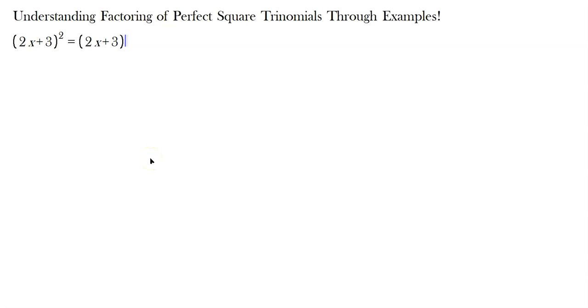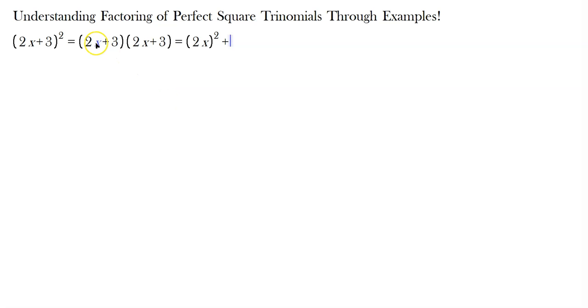FOIL means 2x plus 3 times 2x plus 3. And now, FOIL says you're going to have this. You're going to have 2x times 2x, which is going to give you 2x squared at first. Deliberately, I am not sending this exponent of 2 over to the 2 and the x. I don't want to do that because I want to make sure there's a 2x clearly in this position. I'll get to sending this exponent to the 2 and the x in the base eventually.